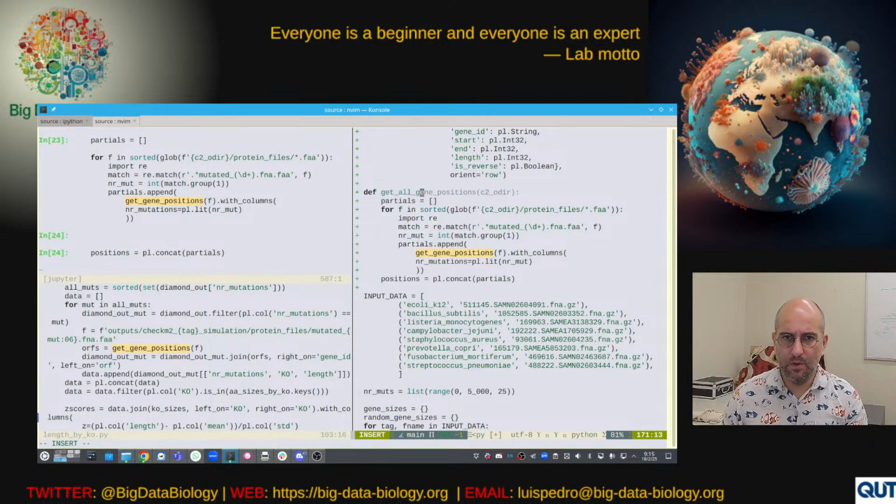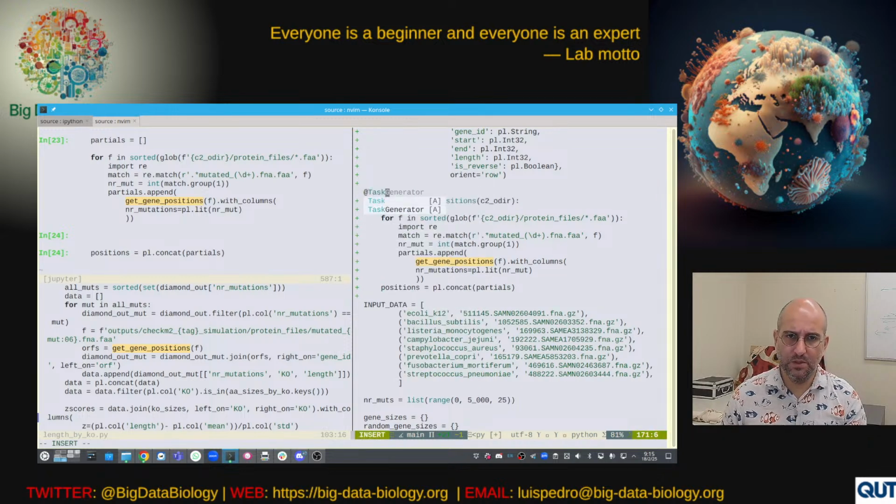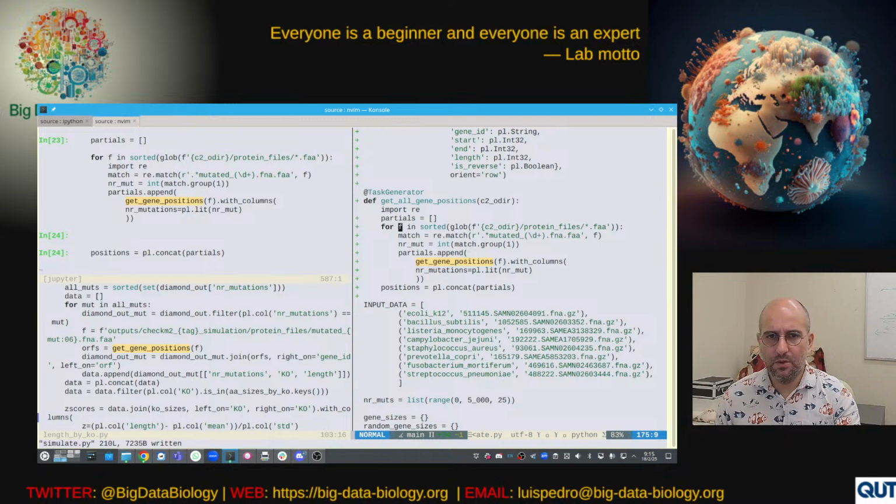Get all gene positions. So this is a task generator, and here import regular expressions, sort all of them, and then.